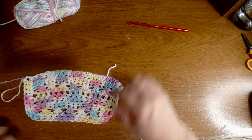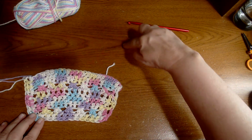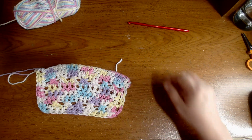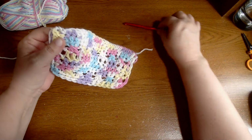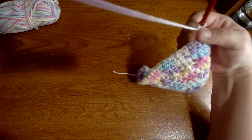Okay, so you just keep going around, do your squares, and then come back and do this side, and it'll be all nice and smooth again. Okay, well, I just wanted to thank you for joining me today on this little washcloth X adventure.